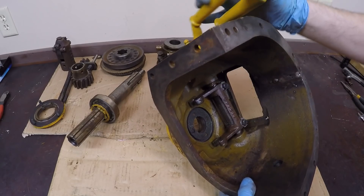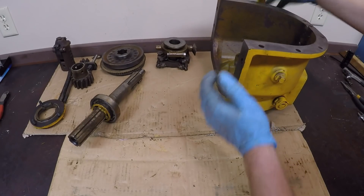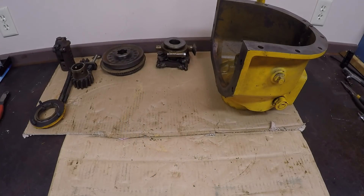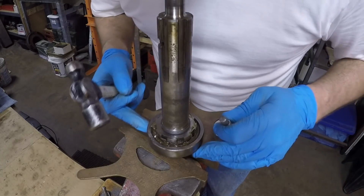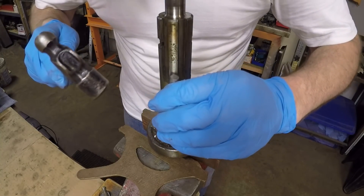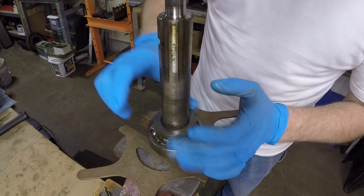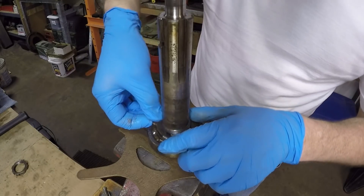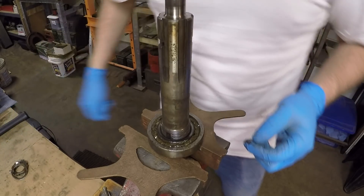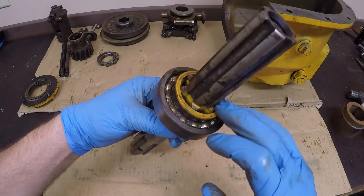But I don't have to go that far on this one — I'm just going to clean this housing and call that good. So I'll take the shaft over to the vise and work on getting this bearing off. I got the shaft in the vise with soft jaws on to avoid any damage to it. First step is to get that fold-over lock tab down, then the nut comes off. Discard the fold-over lock. Now the final bit of disassembly for this repair is getting the bearing and this steel sleeve off the shaft.